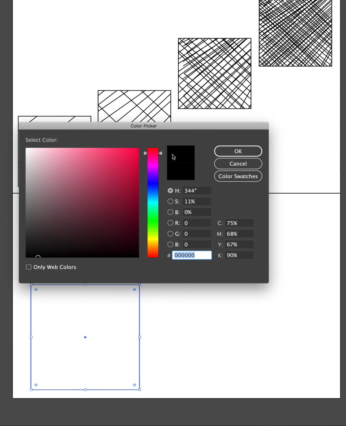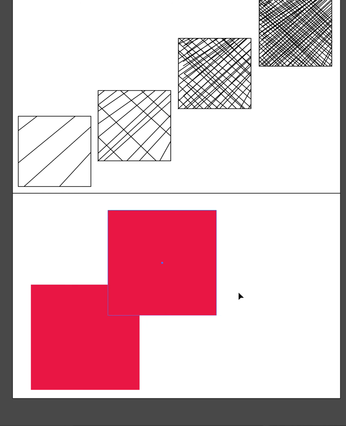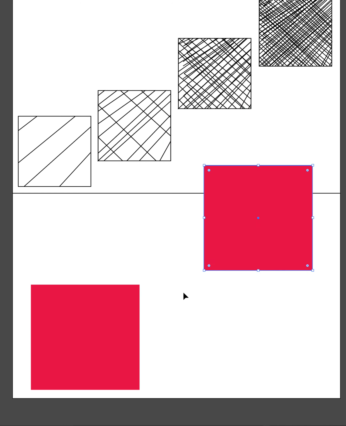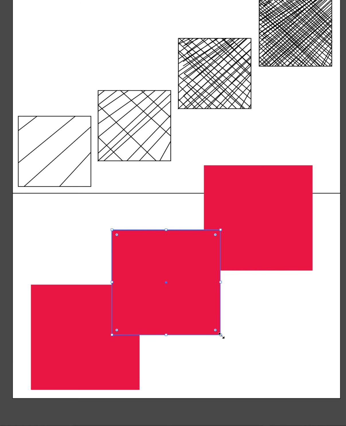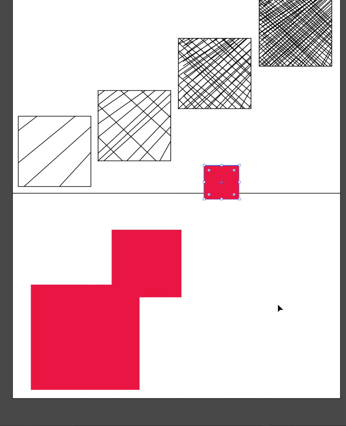And let's say I'm going to make mine this red color. I'm going to use the same color throughout, so all of them are going to be the same color. I'm just going to change the size. And obviously I haven't yet changed the size. So let's make it in between. So for my in between shape, I'm going to go to about this. And for my furthest away shape, I'm going to go with something like this.